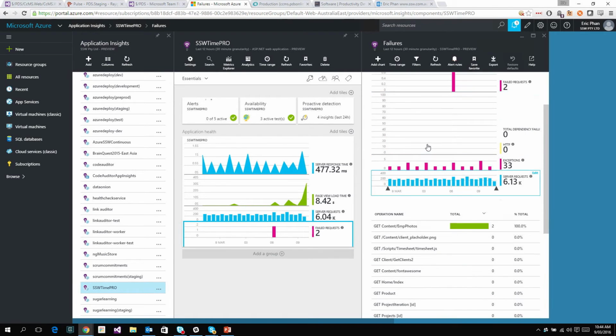Did you use Octopus to deploy on Azure? That one is to a virtual machine hosted at a data center, but you can use Octopus to deploy to Azure. We have another demo later set up for release management, so we'll show you how you can do that. Why not online TFS? I'm going to show you that later.